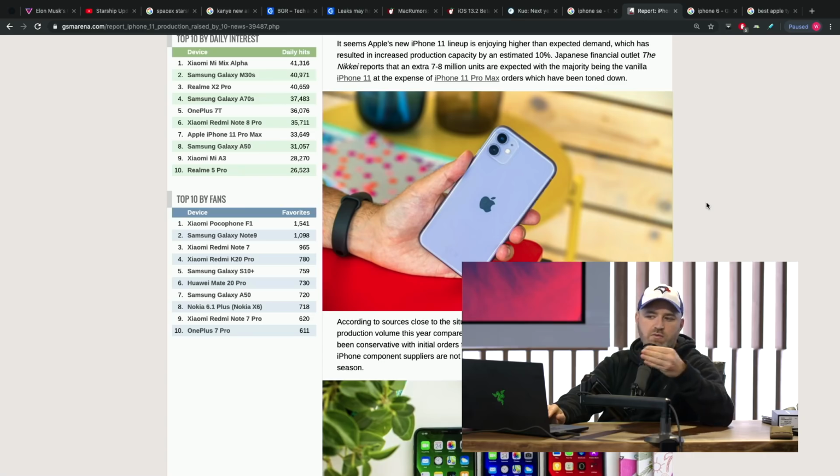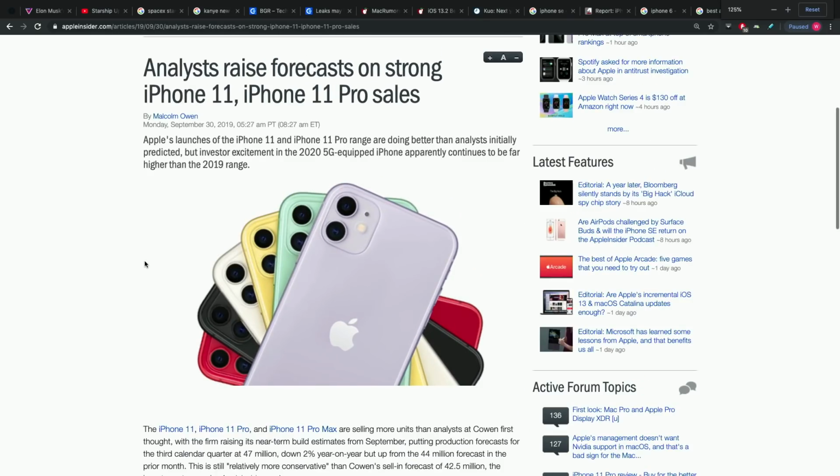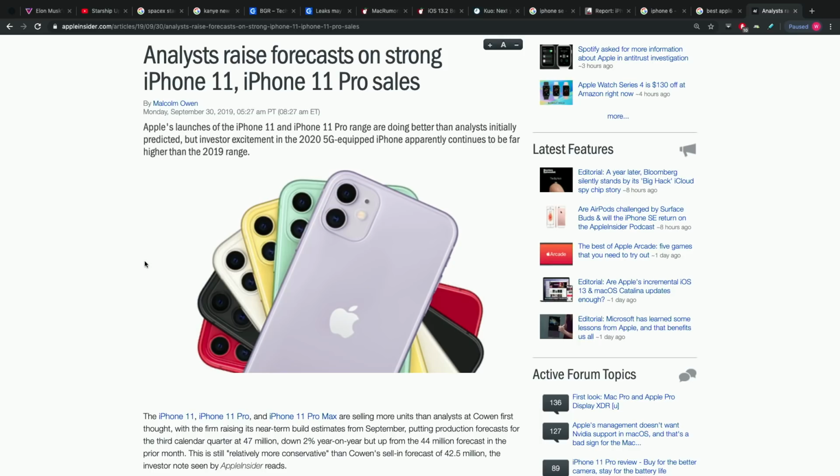And I think that builds on what I was talking about previously, where we're in a marketplace now where I feel like the real considerations are happening mostly around cost instead of features. That the cost is the new feature. People are very price sensitive. And there's so many options now that you can really do cost shopping. And I think Apple made a good decision to launch that iPhone 11 standard model at a lower price than last year's XR. And I think they're obviously reaping some of the rewards having done so.